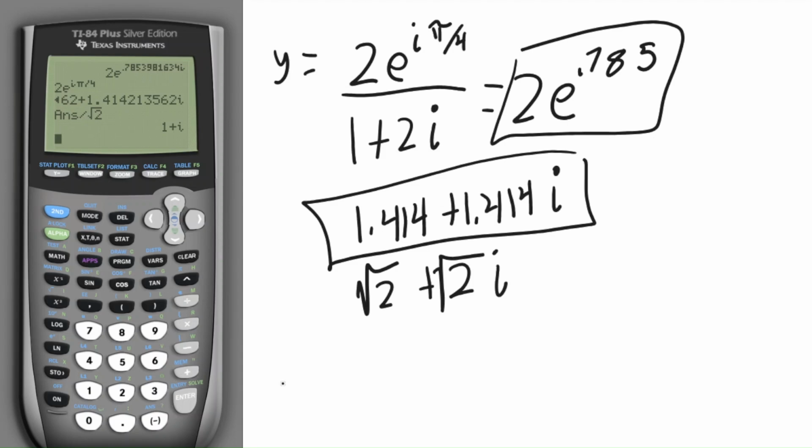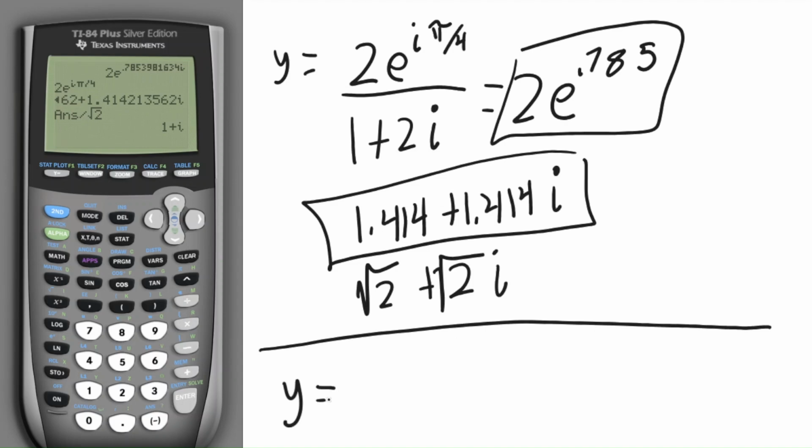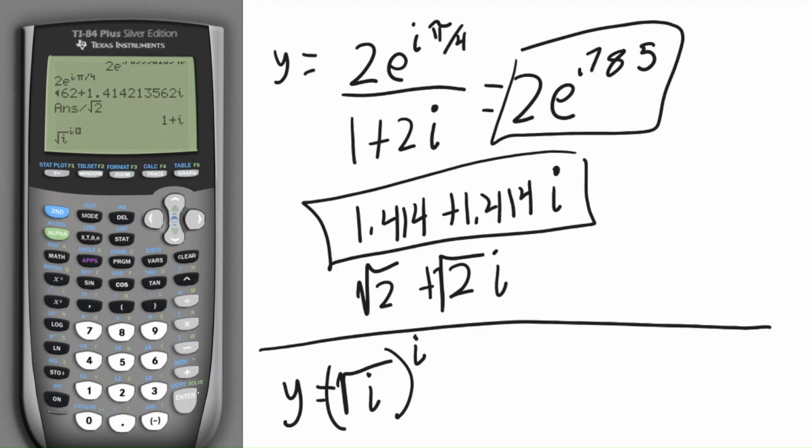In fact, just to demonstrate one that you probably may not know how to do by hand, what if I did something crazy like the square root of i raised to the i power? I had to really think about this. How would you do this algebraically? Well, turns out we can just type it in, square root of i, and I'm going to raise it to the i-th power, which is actually 0.46-ish. That's a real number.